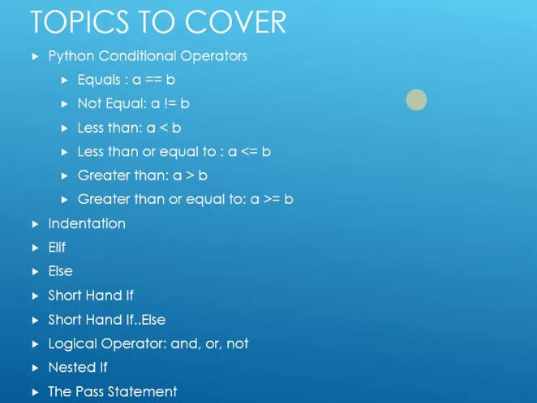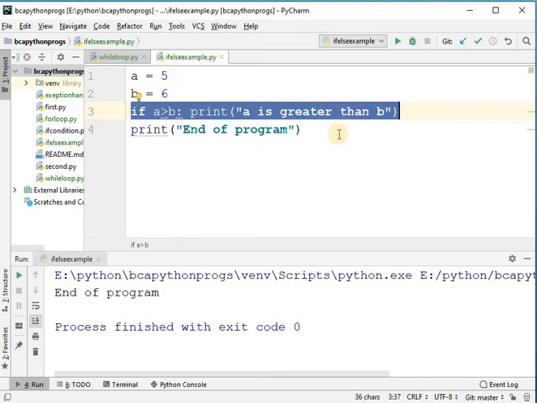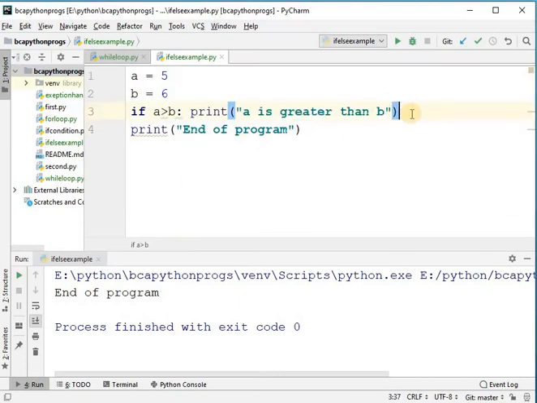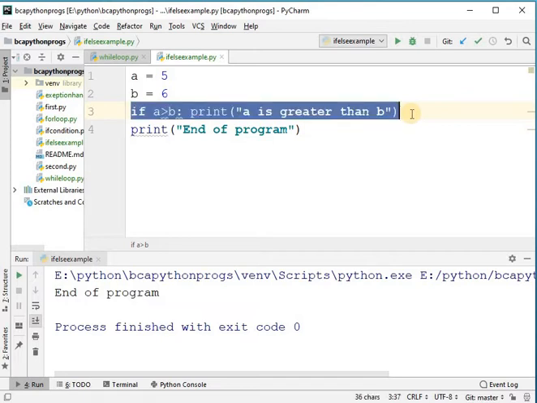Now shorthand if else. Here we can use shorthand if else.